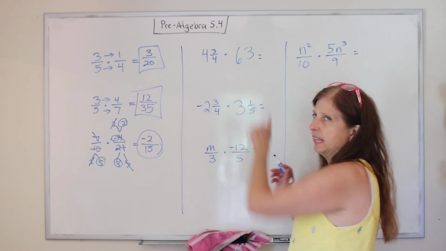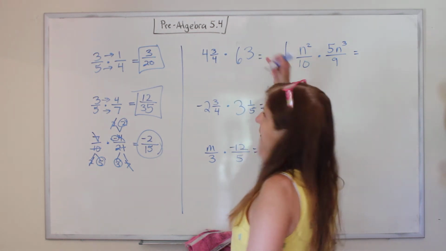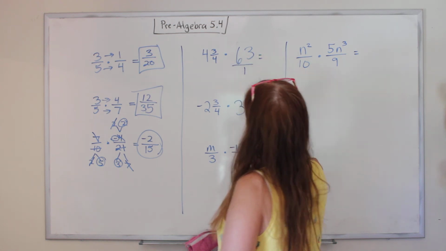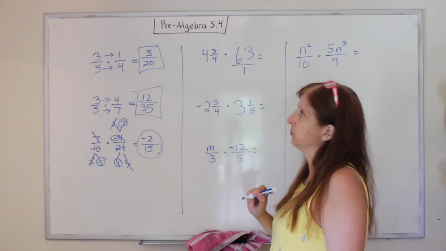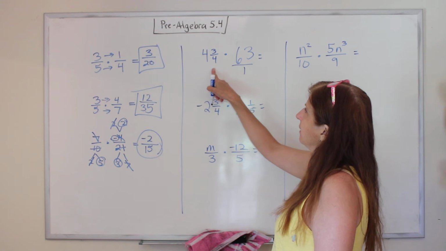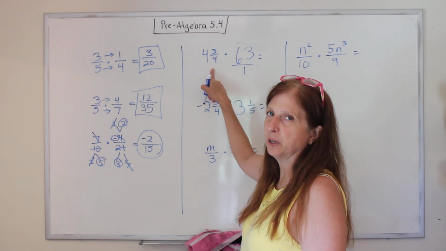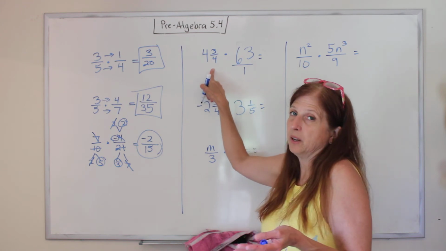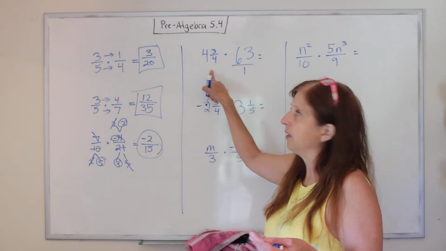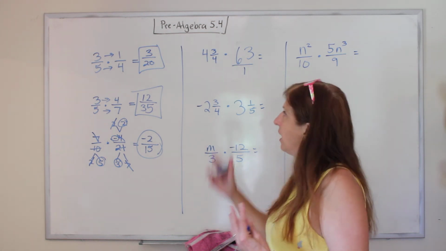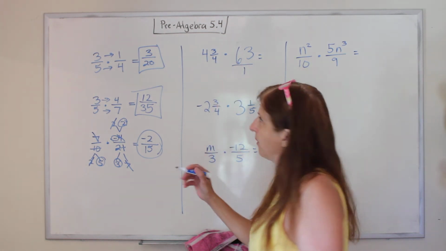Alright, now this one, isn't that ugly? First of all, that's not even a fraction. How are we going to do that? Well, we make it a fraction by drawing in the understood 1. Now that thing, that doesn't look good, does it? We're going to have to convert it to an improper fraction. That's why I said they need to be renamed, because this is improper for this problem. What's proper, good, and right is an improper fraction.